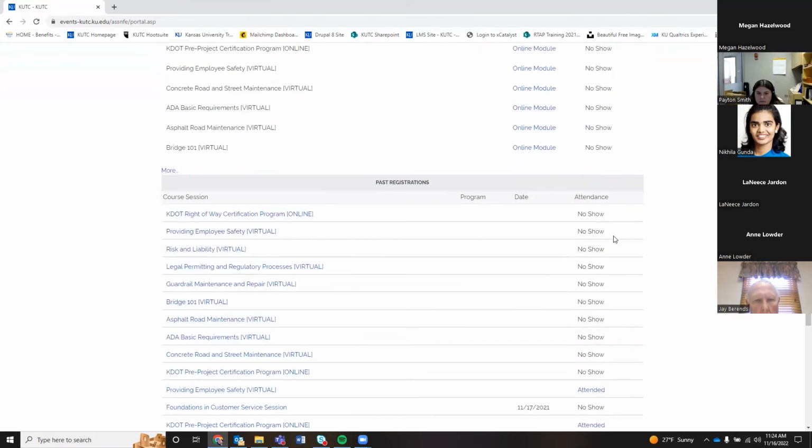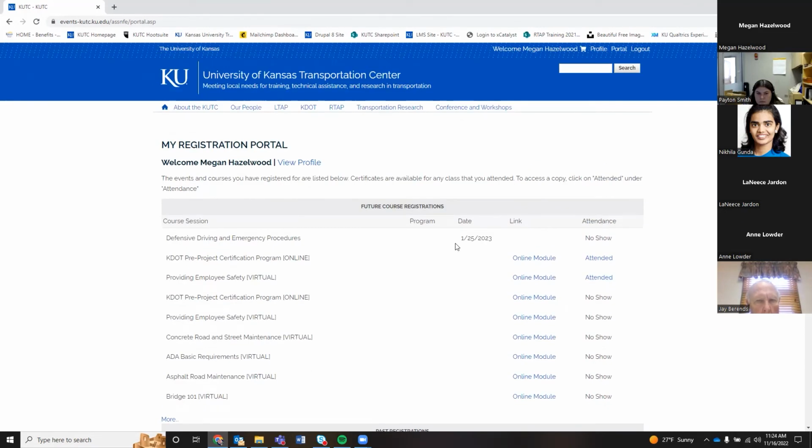And then my job is to go in on the back end into this system and take a look at your registration and get you approved and all set. But yeah, that is pretty much the learning management system in a short little preview. Does anyone have any questions for me? Hey, Megan, this is Ann. I have a comment. Yeah.